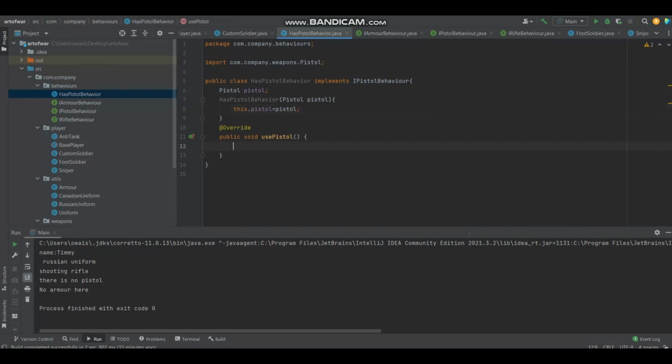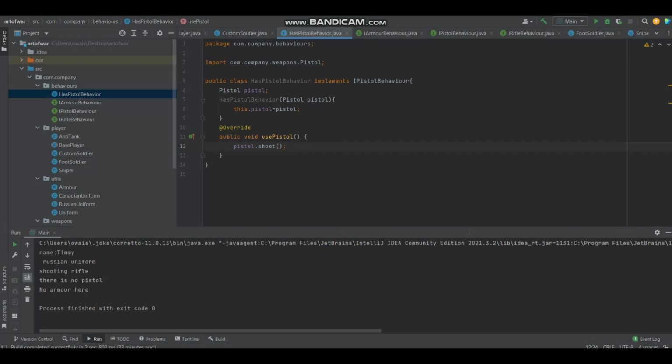Now we have to use this method. So since we have a pistol inside this class, we're just gonna use it. Pistol.shoot. That's it. So we have implemented a has pistol behavior. So what about the soldiers who don't have a pistol?